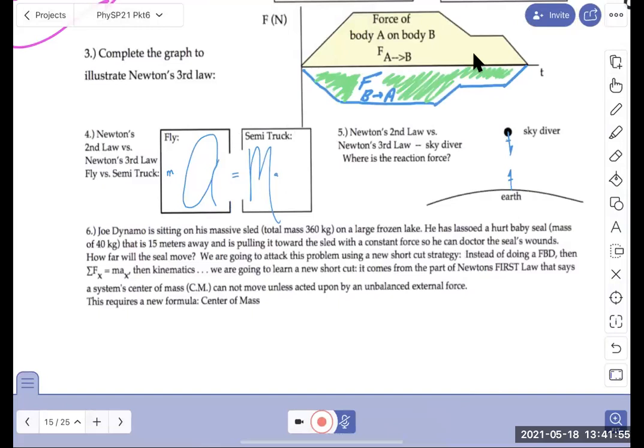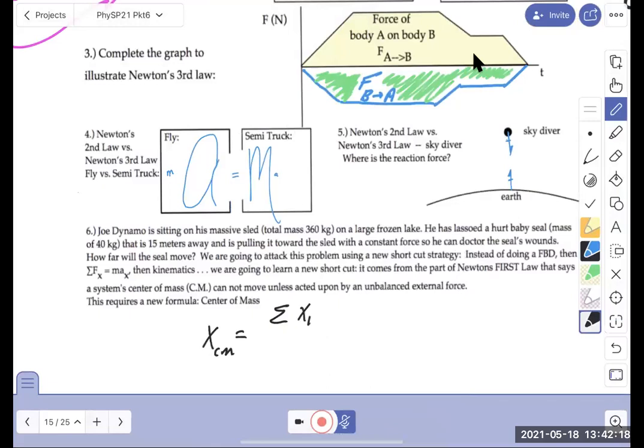He said, in Russia, and through broken English, he said, we do not do it that way. So the Russian way of doing this is they use Newton's first law, not Newton's second law and Newton's third law. They attack it using Newton's first law, which basically comes down to a formula called center of mass. So you have x center of mass equals the summation of x_i m_i divided by the total mass. That capital M means total mass. And so you solve it like it's some kind of teeter-totter.